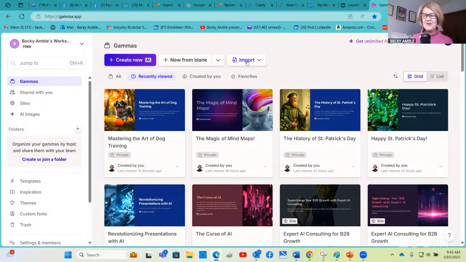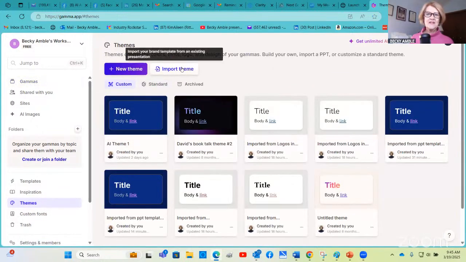Now this is if you're going to create a new Gamma presentation, and you can see I have tons of them down here. And go back over to the left, go down under your name, go down past this folder area. You'll see templates, you'll see inspiration, you'll see themes. And frankly, those are good to take a look at when you have a minute. Let's go to themes, because this is where we want to do something different. And you can see I've got quite a few here, and we are going to go to import theme.